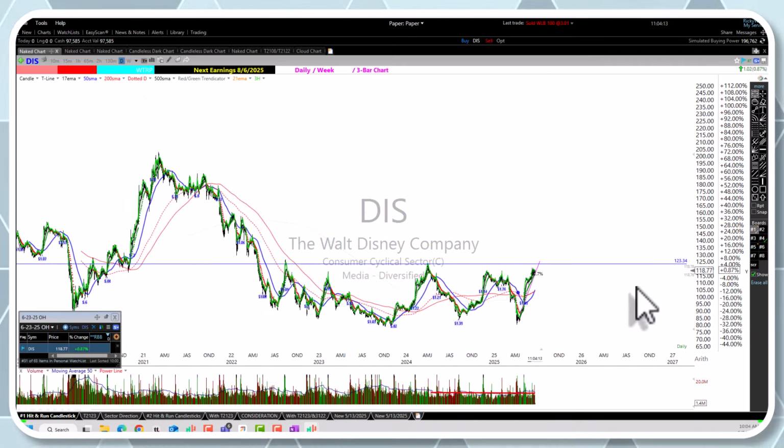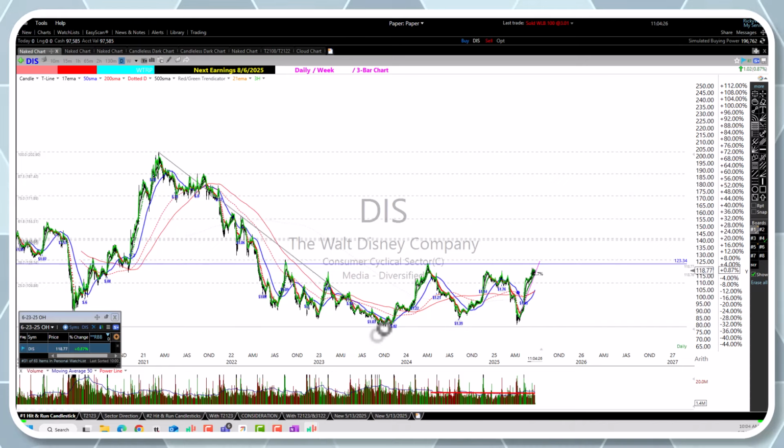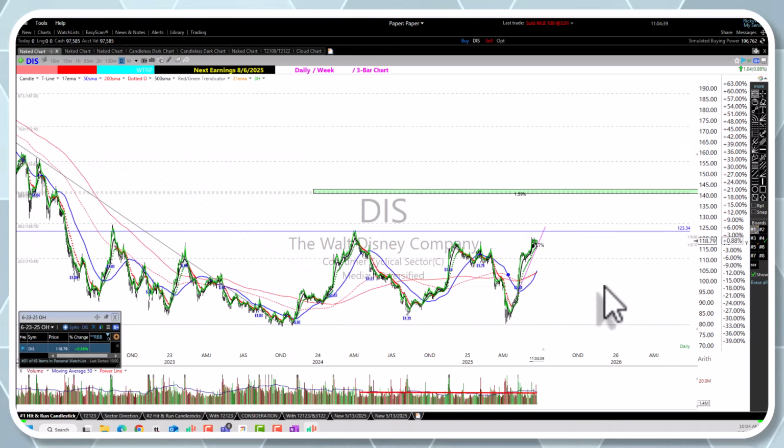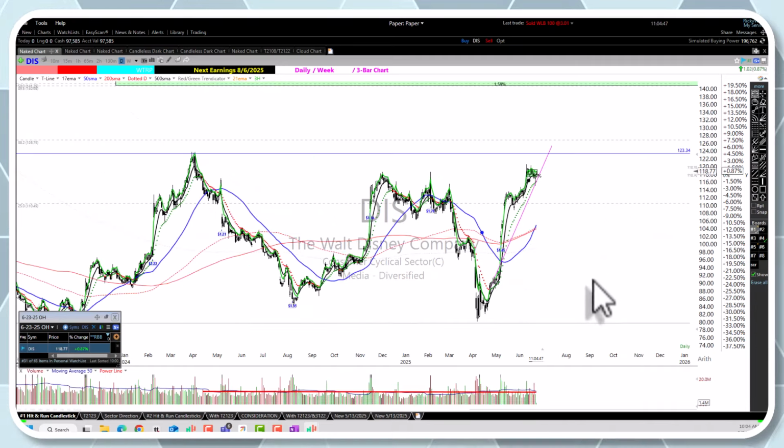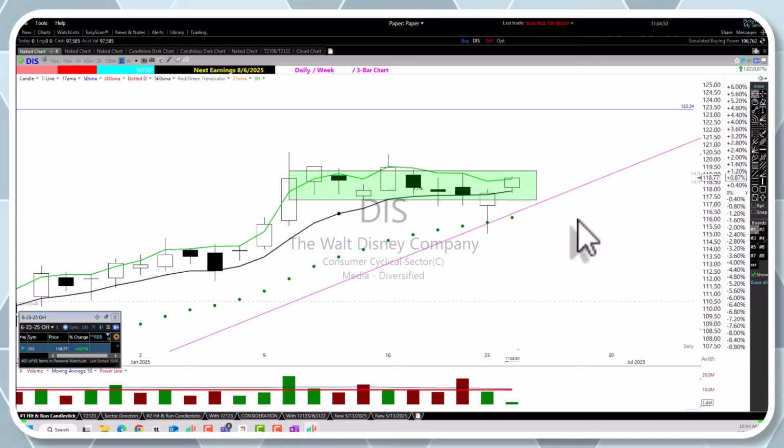So we've talked about path to profits, right? This is all your profit area right up here. That's your profit area. I'm going to draw our line up there, our main target. So there's the main target right there. So I'm going to see if Disney can push out a little bit more. And then that's a 13% trade. So there's a little bit on the 3/8 trap. We'll talk about that more.